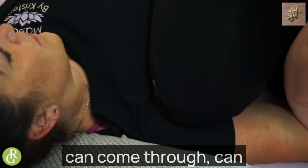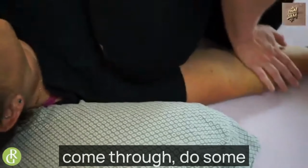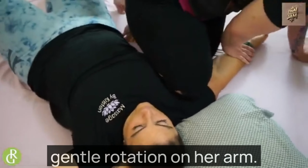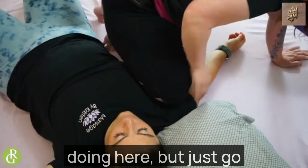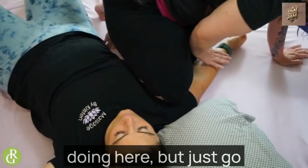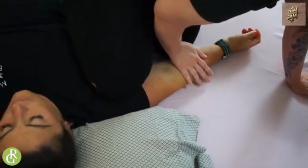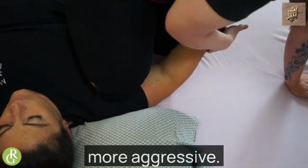You can come through. Do some gentle rotation on her arm. Again, my main focus is the work that we're doing here, but just going, hey, don't forget, got this beautiful arm down here that I haven't forgotten about. How's that? Good. I really like the pin with the rotation. It's really nice. And you can be more aggressive.